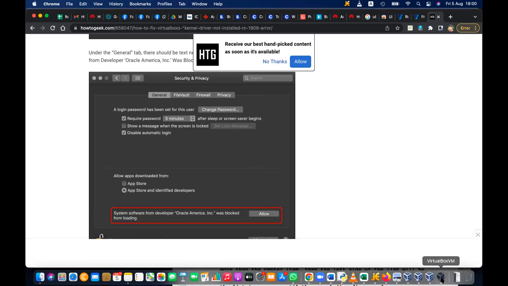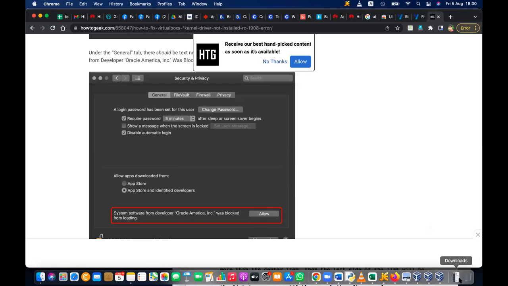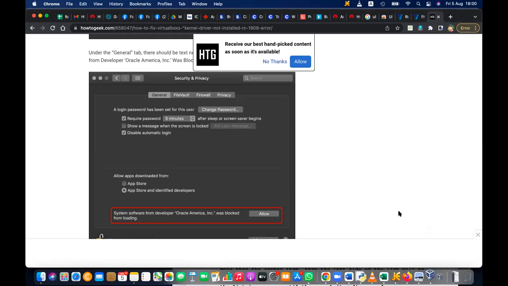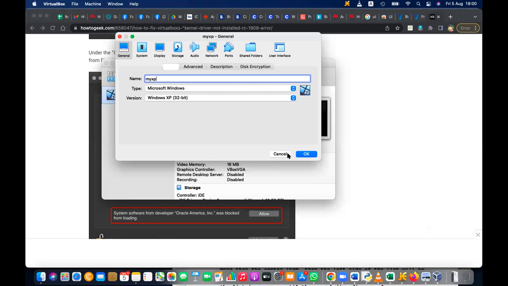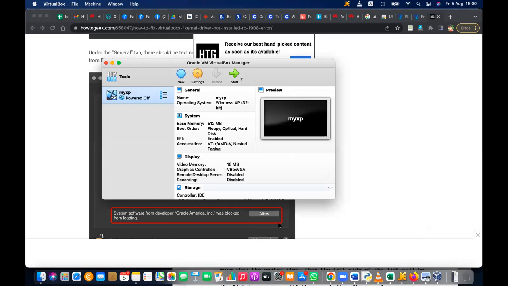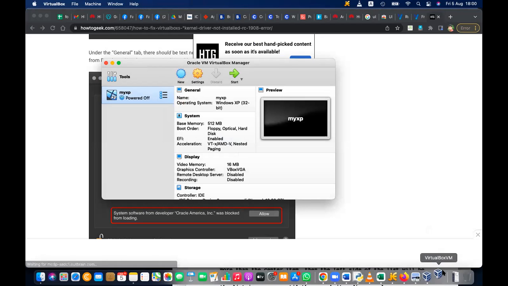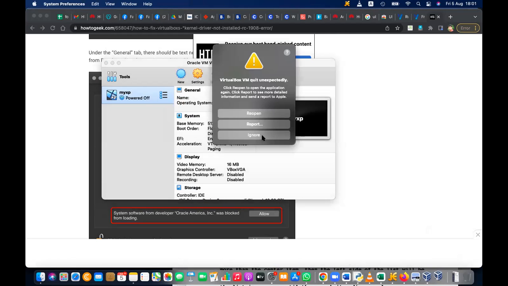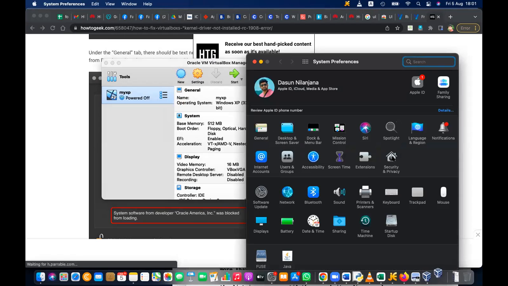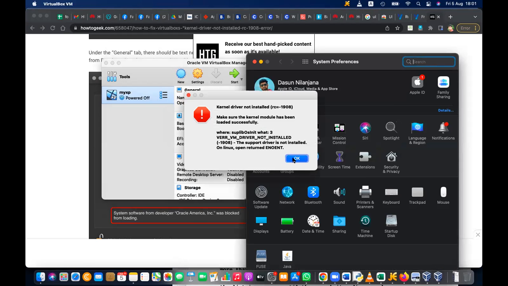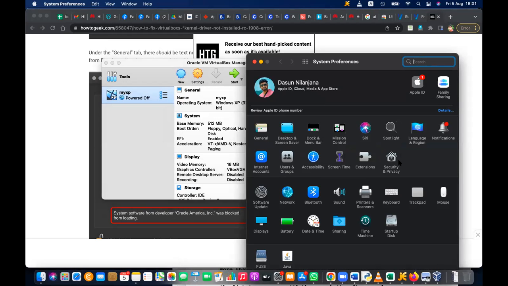No, it's also not the same. Just cancel this. So there are different applications we can try with that also. Instead of Virtualbox, we can try with that also, but let me try one more time, if it permits.